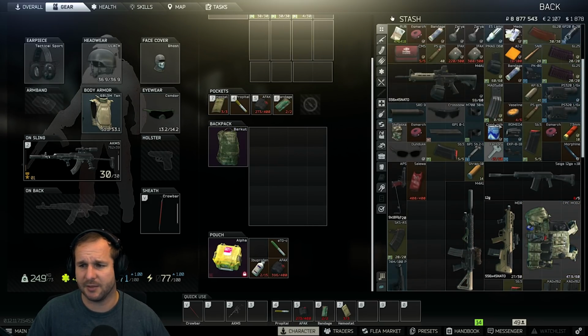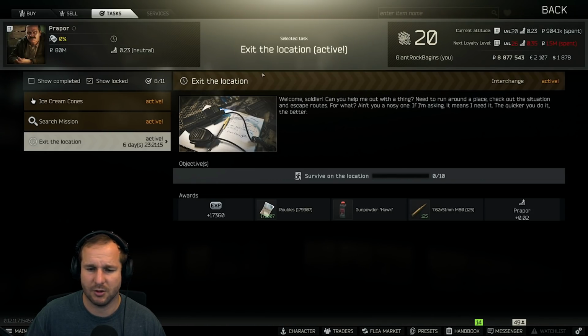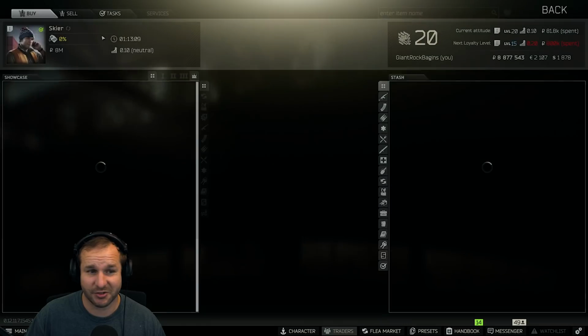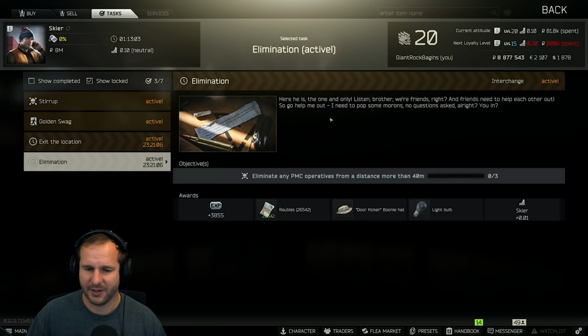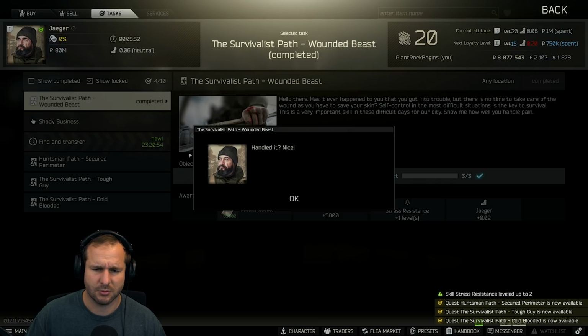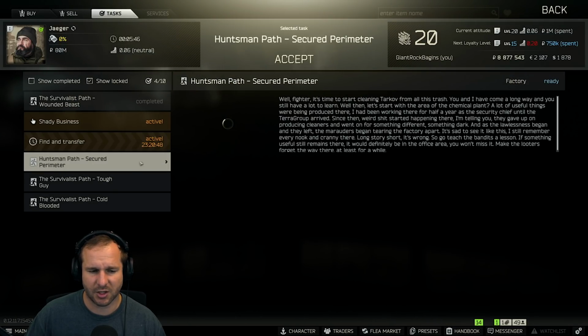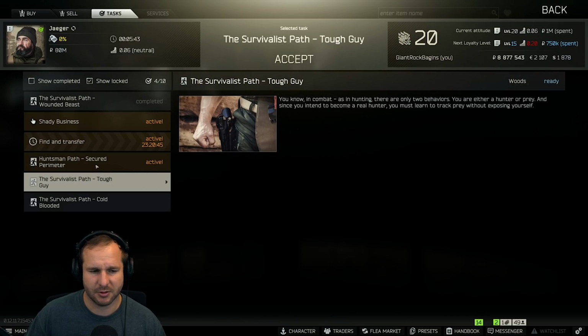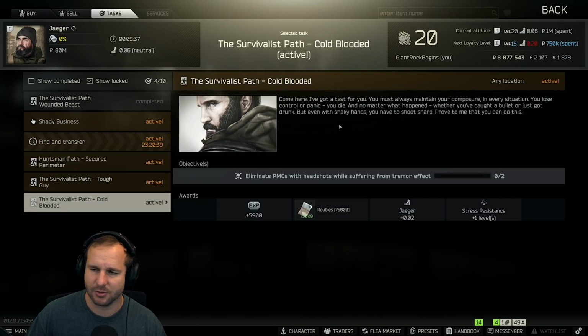The next episode will be in Labs. We will do Laboratories. This weekly is to survive 10 Interchange runs. That daily is to survive a Customs trade. Eliminate PMCs with distance of more than 40 meters on Interchange, right? Oh, we got that one done. That was actually done in the previous episode. Flash drives. You can craft that. Oh, that would have been handy. I would have had a couple. Woods and then Streets. Cool.